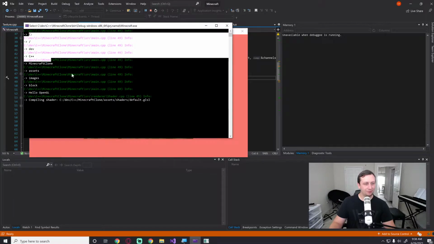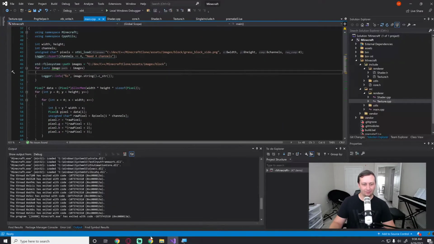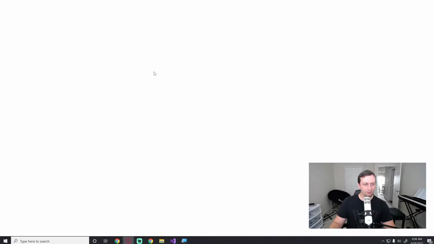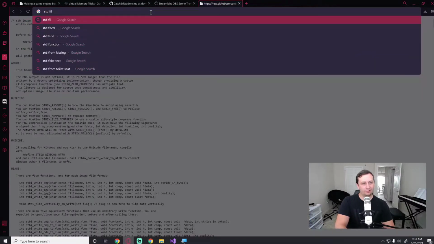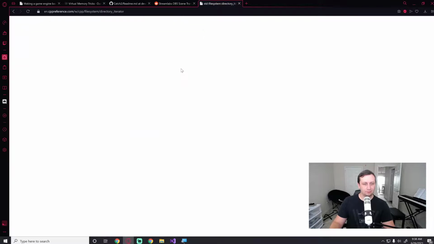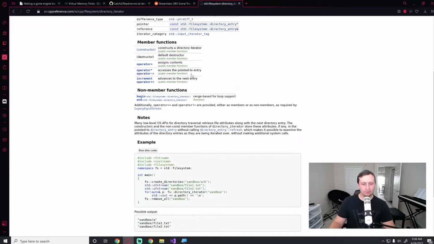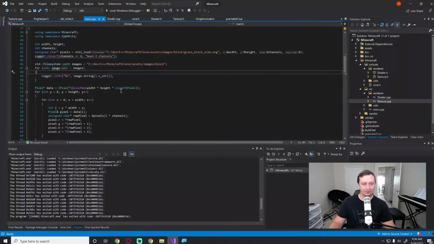So this did not do what I wanted it to do. It just gave me the path parts. Let's go to Google. I thought I had this open. Maybe I closed it out. Okay. So we'll say std filesystem loop through files in directory. Yeah, so we've got a directory iterator, and we just have to get a directory iterator. Okay.